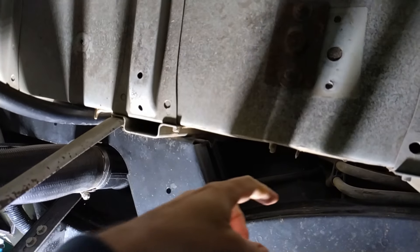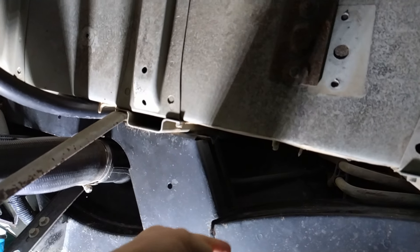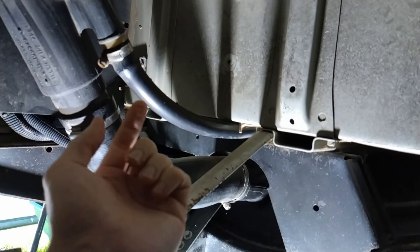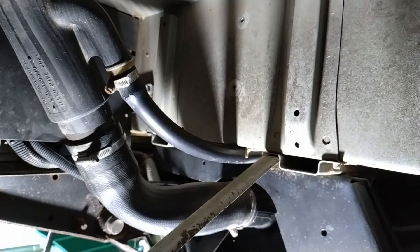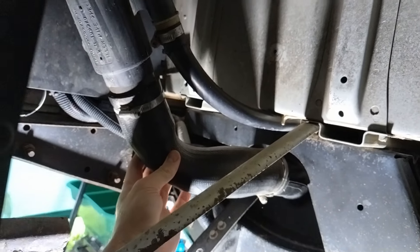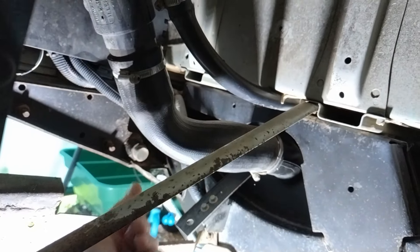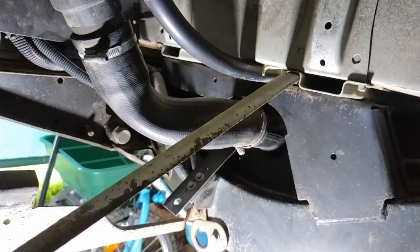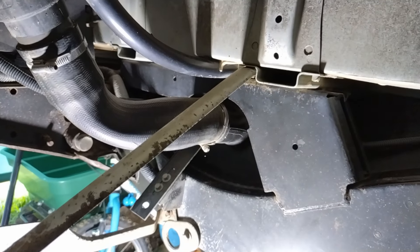Something I've not been looking forward to — I need to drop the fuel tank to get down all the mud that's trapped in the front of it. It also makes sense because this vent pipe is cracking, the breather hose on the other side is cracked and perished, and this is all kinked and misaligned. When you're filling up, you can't fill it quickly because it triggers the cut-off on the fuel pump, so it's worth doing it all at the same time.